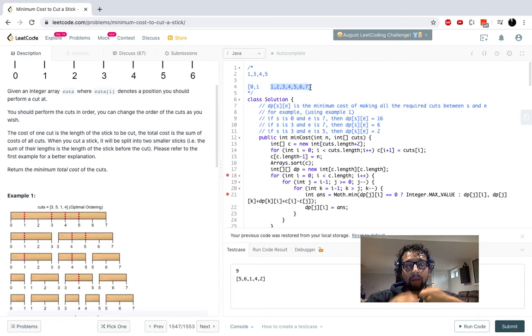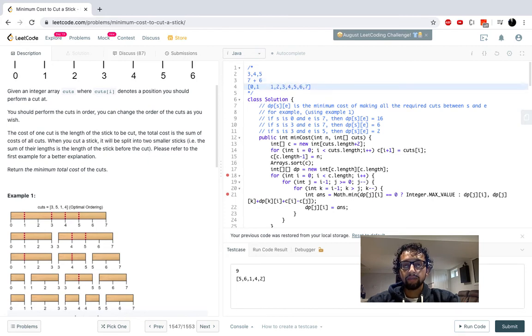And that took some amount of cost, right? Making that cut right there took a cost of 7. Now let's say we have these 3 options left. So we made the cut at 1, this is gone. We did that already. Now we have these 3 options left, 3, 4, and 5. Let's say now we decide to cut at 4. But how much is this cost going to take? Well, it's going to be 7 minus 1, which is the size of the stick, which is 6. So that cut will take a cost of 6.